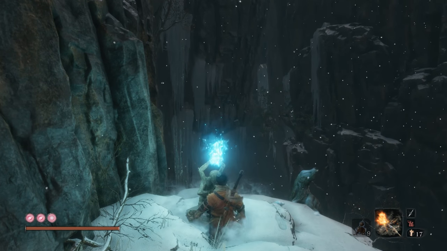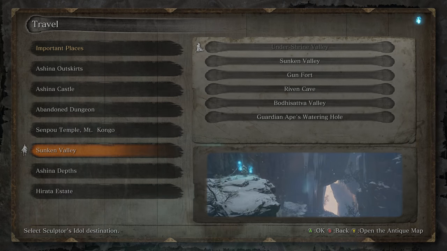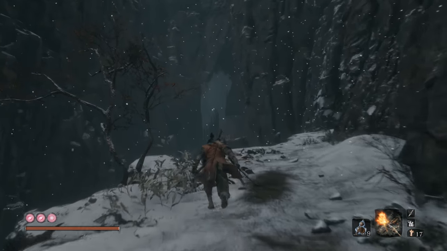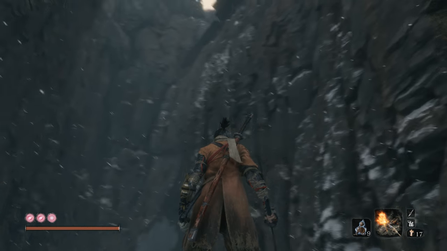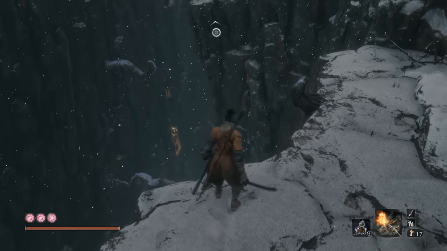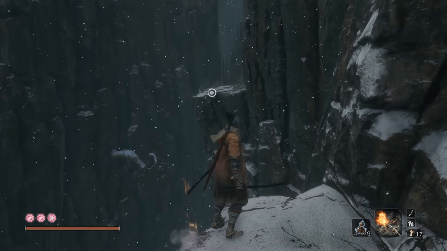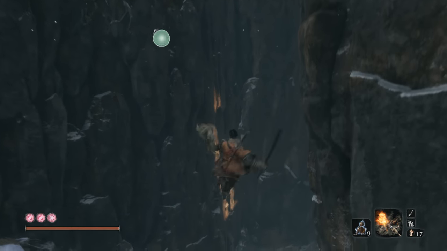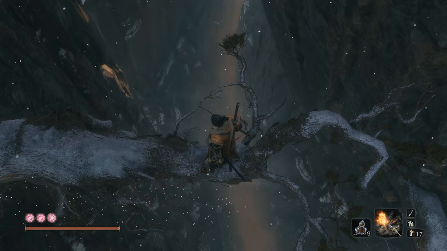So I started out at this idol under Shrine Valley. That's the first one listed in the Sunken Valley. I'm just trying to piece this together to make sense of it for me and the viewers. I can see a little wall up there. This is the way I went to get where the Headless was. I just went right over there. I didn't bother going down here. Is there something down here? Or does that just take you up? Looks like it just takes you up. Yeah.